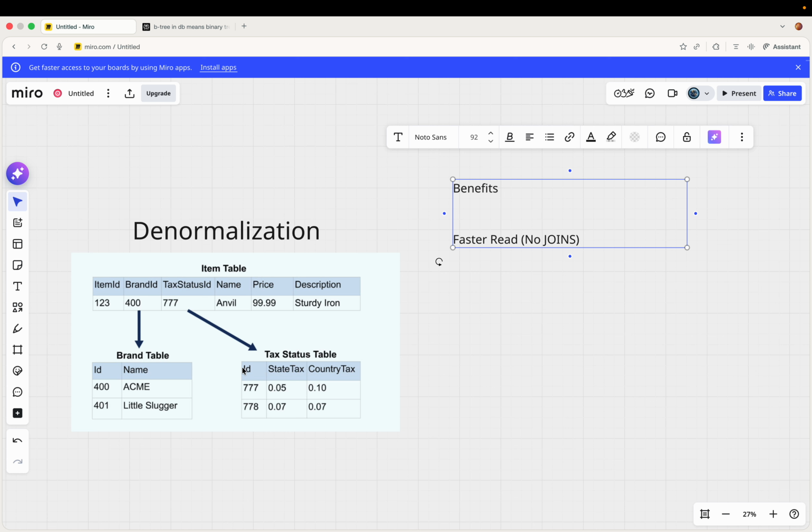See, in this, if you want to find the name of the person, or if you want to find the country tax, or whatever includes joins, then in the first table everything is there in a single table.